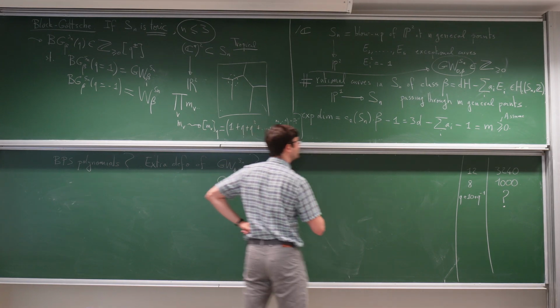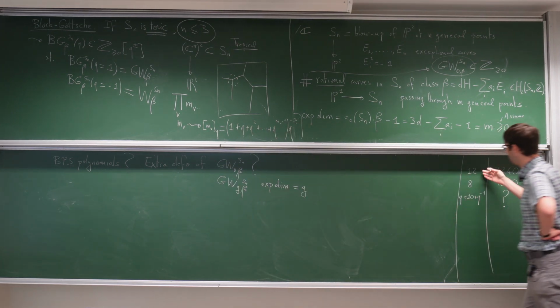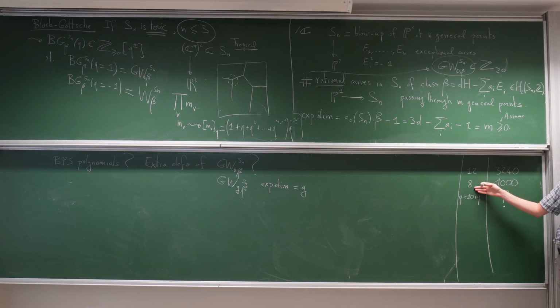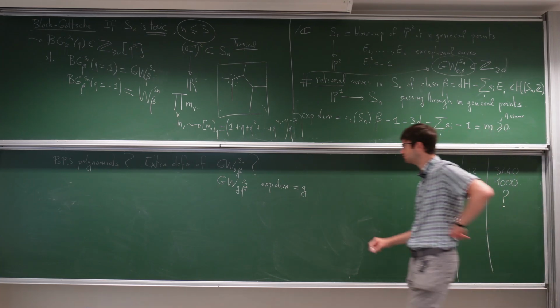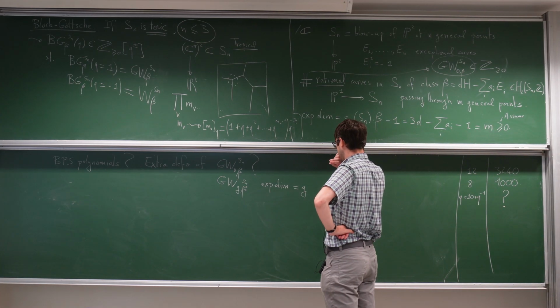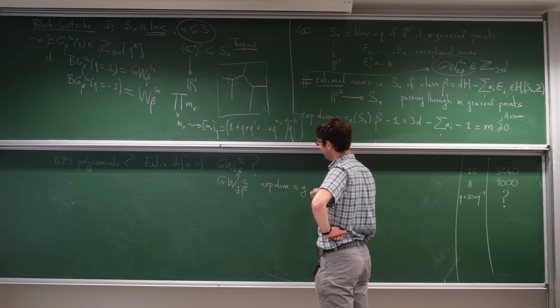It is like g. If you think in P2 passing through 8 points, if you look at genus 1 curves, then you get the one-dimensional pencil of cubic curves. And so you no longer get something of expected dimension 0. Okay, so maybe it looks like it's a bad idea.